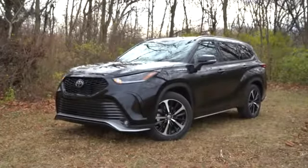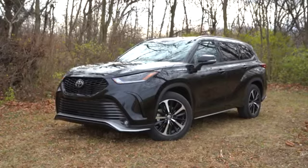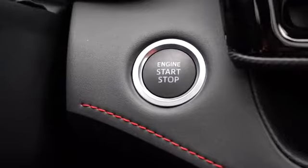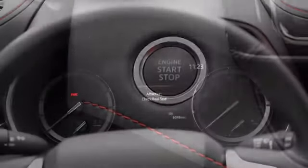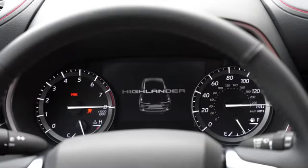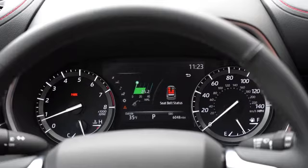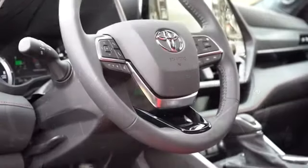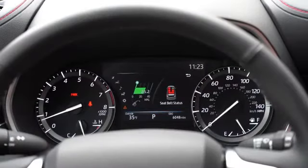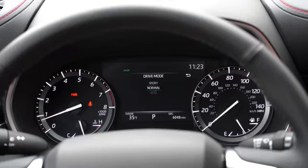But it is all keyless entry with a push button start for every single trim level across the board. So all I'm going to do here is simply put my foot on the brake and press that engine start button located just by the driver's right knee. But so once started up, tachometer is all the way to your left, speedometer is on your right. There is a fairly large digital display front and center. To control what is on that digital display, there are steering wheel mounted controls found on the left side of the steering wheel, and that gives you different information like digital speedometer, average miles per gallon at any given time, how many miles you have left until you hit empty, outside temperature, the list goes on. So pretty much everything you could possibly want on the digital portion of the gauges there.